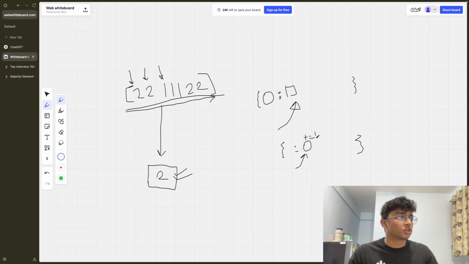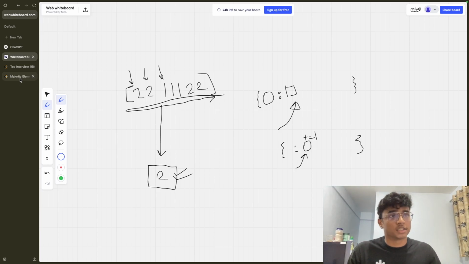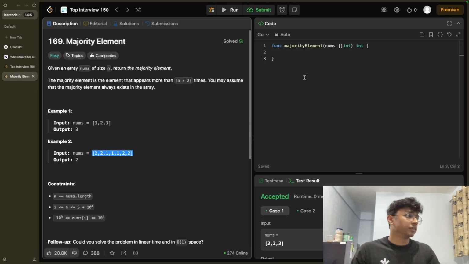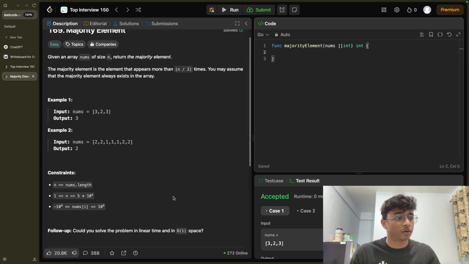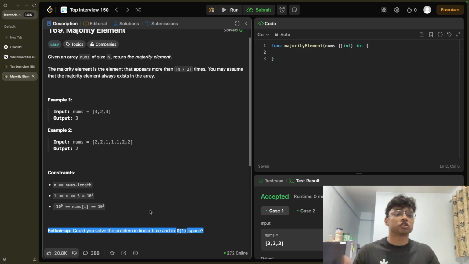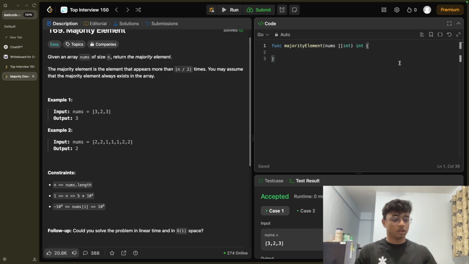So let's code that up. We will also be introduced to maps in Golang by solving this problem, and then let's go ahead and solve the second solution after going through this one. And stay tuned till the end of this video because the second solution is the actual solution of this problem that also satisfies the follow-up. The first solution is just to get a bit more understanding before we go there. So basically what you want to do is you're going to instantiate a map, which is going to be your frequency map.